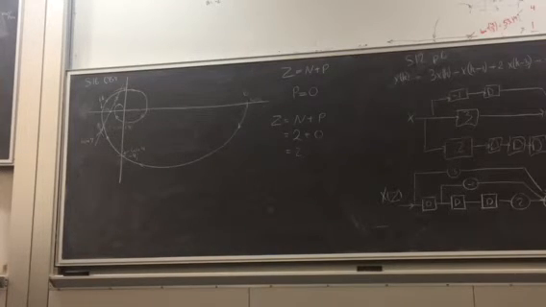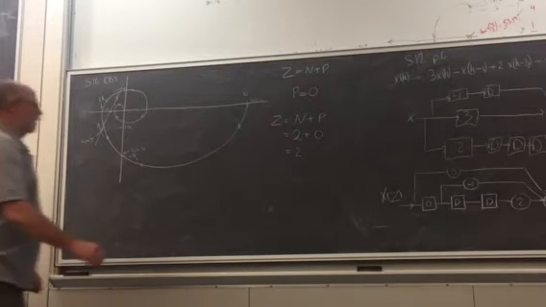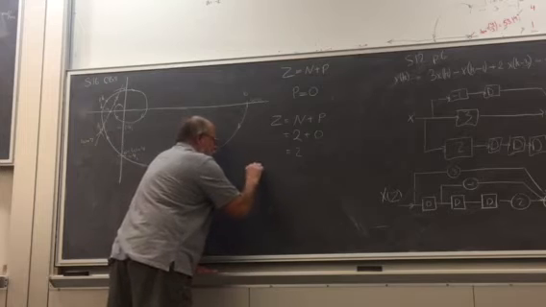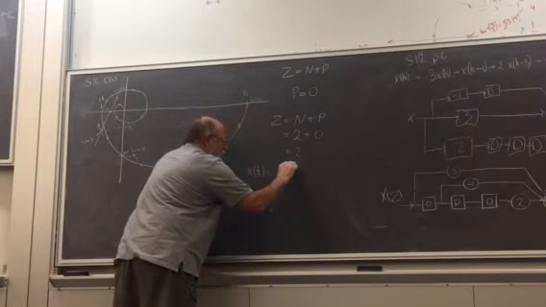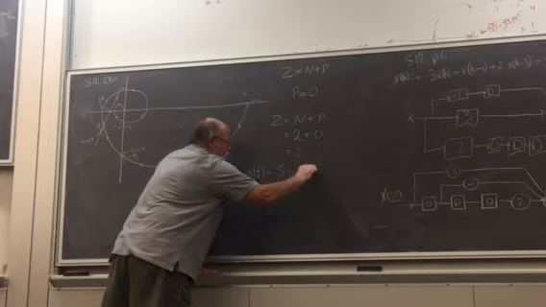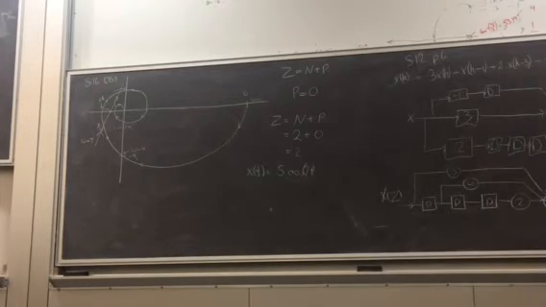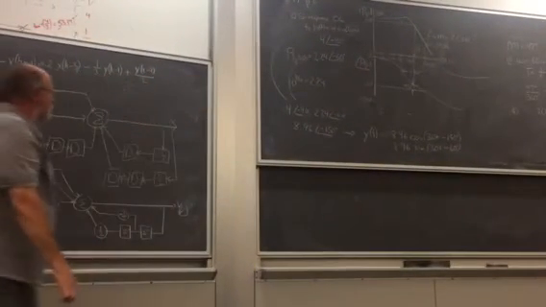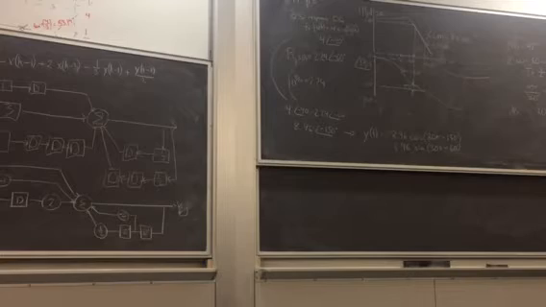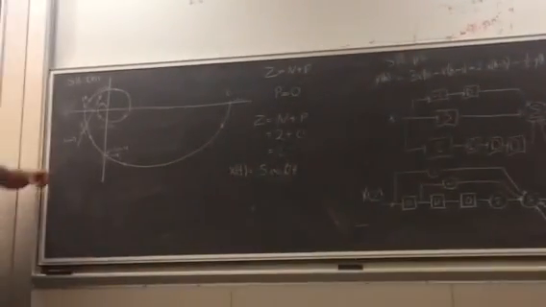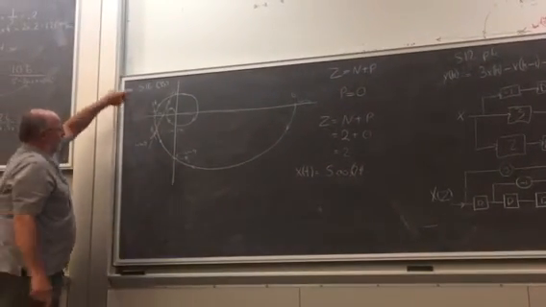Give the steady state response y_ss of t of the open loop system to an input x of t equals 5 cosine 7t. What we're doing here is almost exactly the same thing as we just did, only we have a different plot. So is there a place on this plot where omega is equal to 7? Yeah, it's right here.